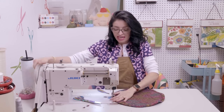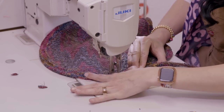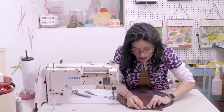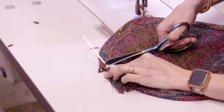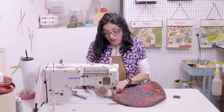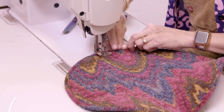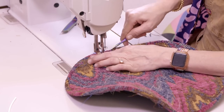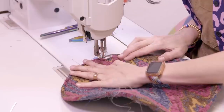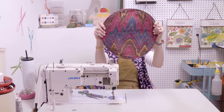Now that we got the edge of this outside back all sewn down into place, it's time to add the welting cord. We're getting towards the end of attaching the welting, so I'm going to cut the welting cord so they butt up right next to each other, then leave enough fabric to wrap around this end. This is exactly what I'm talking about when you need an industrial sewing machine — right now we are sewing through basically six layers of fabric. In my opinion, marrying the welting together is the hardest part of this entire upholstery project. Now we have the welting sewn completely onto the outside back.